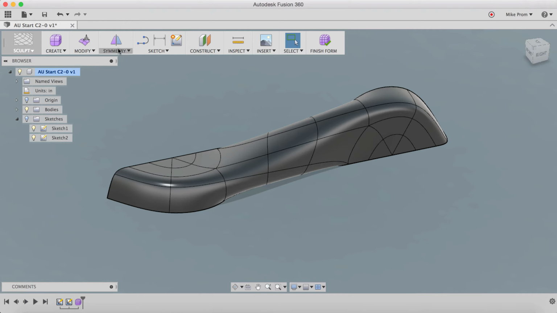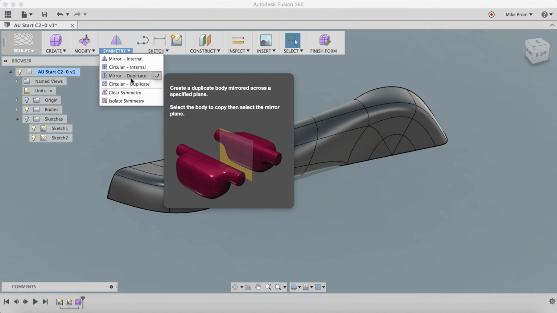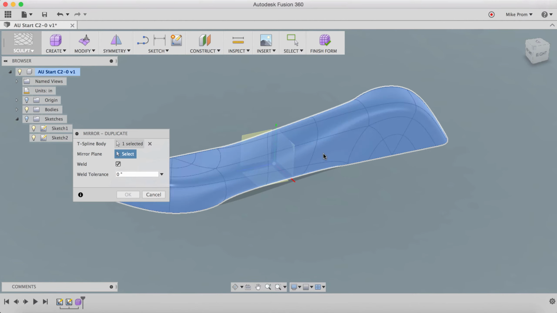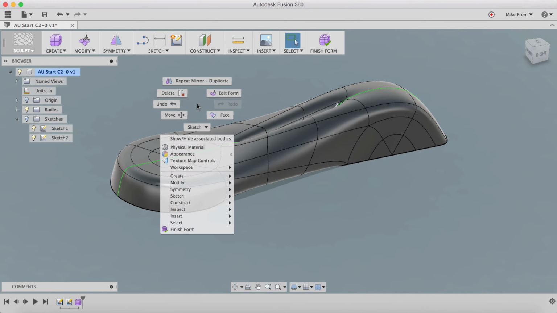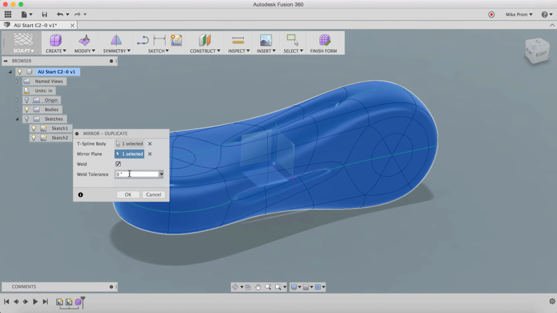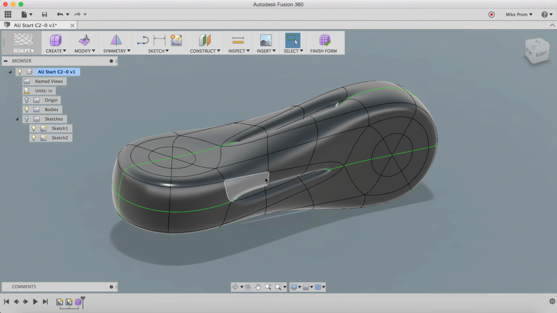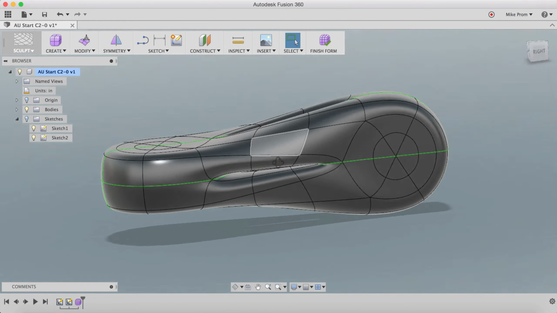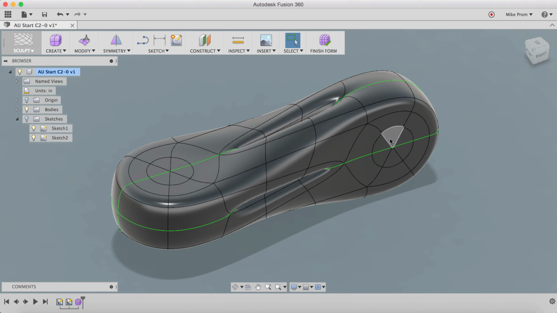Because I used a quarter of each sphere, I would now like to symmetry duplicate, so mirror my body or surface across the plane to make it a half, and then again to make it a whole. What you'll notice in this process is that I have a segment in the middle that has a hole all the way through. To fix this, I can simply select faces that I do not want and then delete them using my delete key.